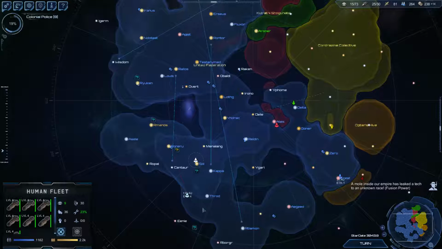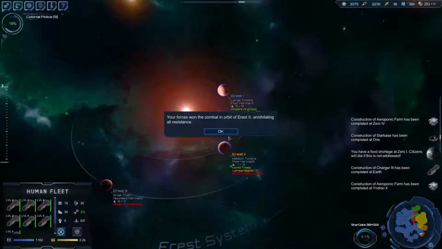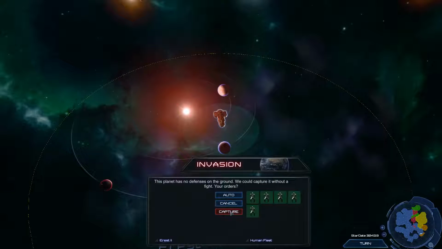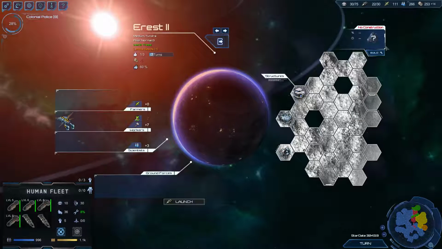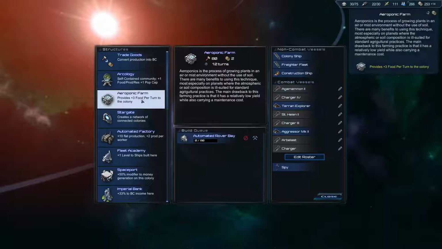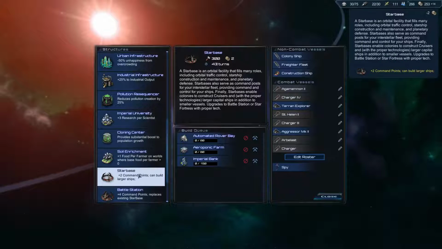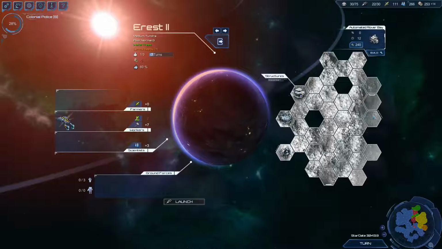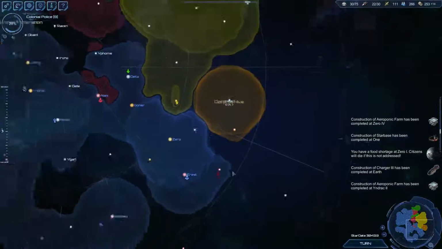I'm gonna auto that. Doesn't seem to be much point in finding that out. Well, don't have to research that anymore. I made River Bay, Aeroponic Farm, Imperial Bank, and then we'll go ahead and get our starbase. Trade goods, we'll leave it at that. And then swing on over that way.